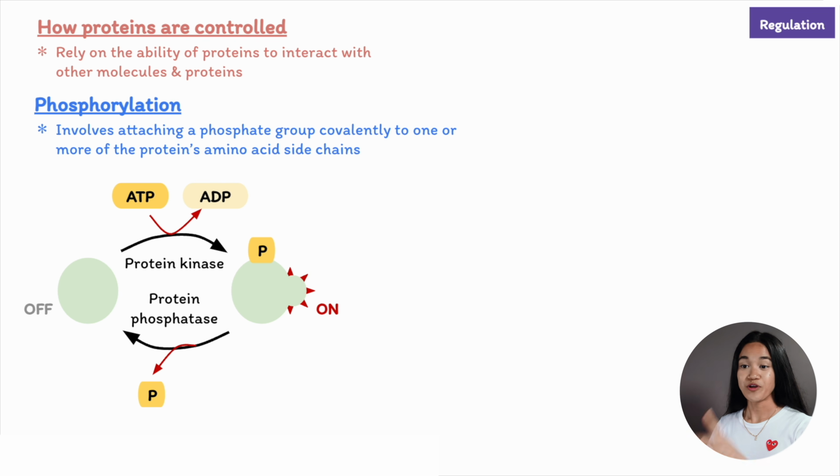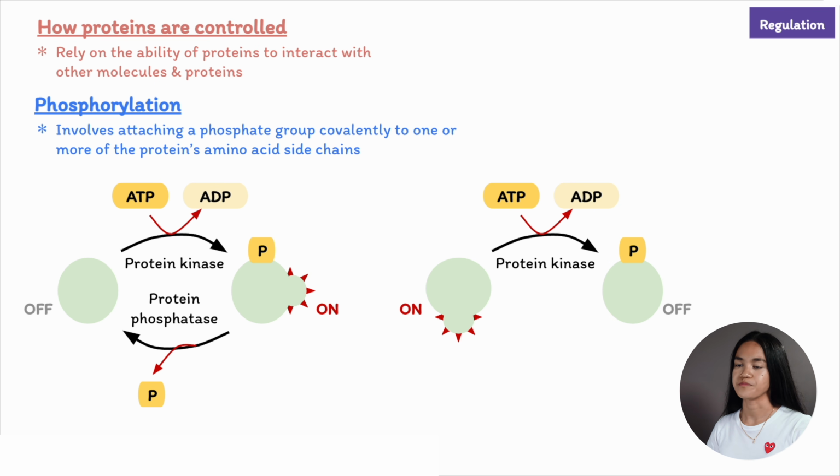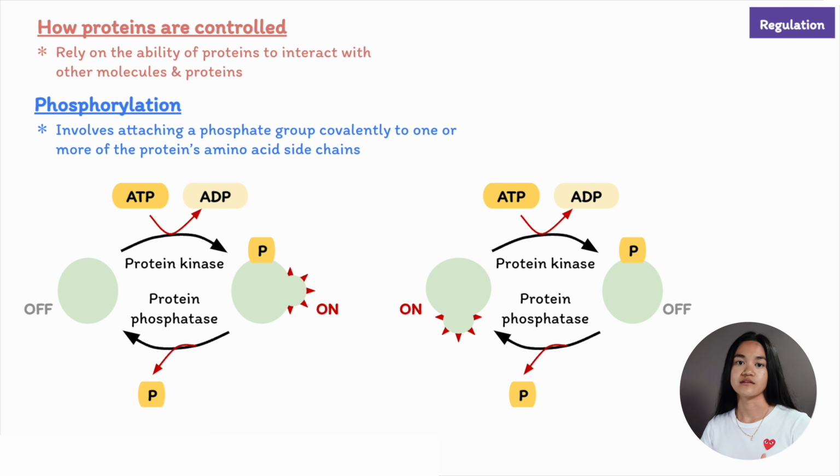Now, we can also flip this, okay? So here we have the dephosphorylated form as the active form, and we can phosphorylate it. We can add a phosphate group from ATP. So here's our cute phosphate group attached, and this is catalyzed by a protein kinase. And the addition of a phosphate group inhibits protein activity. We've turned it off now. We're like, hey buddy, here's a phosphate group, chill out, we don't really need you right now. And so to stimulate it again, all we have to do is remove that phosphate group and it'll turn on. Gorgeous process. All right. So these are just a few mechanisms cells use to control and regulate protein activity.